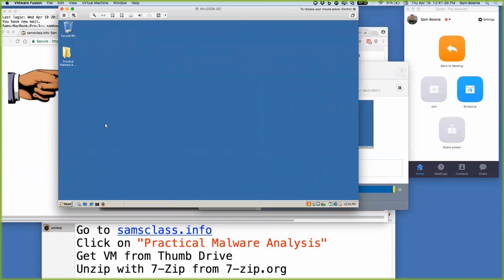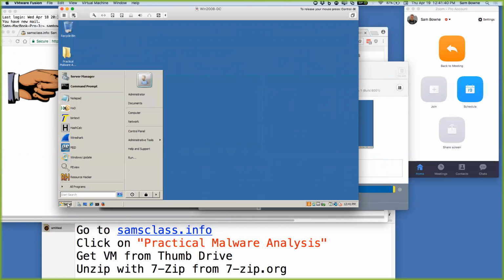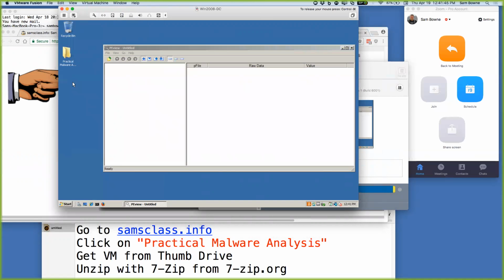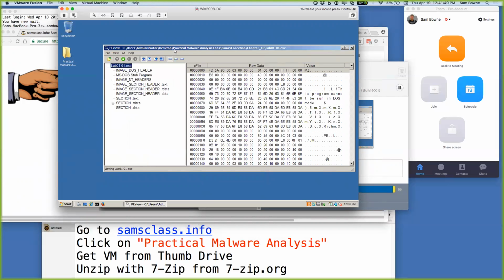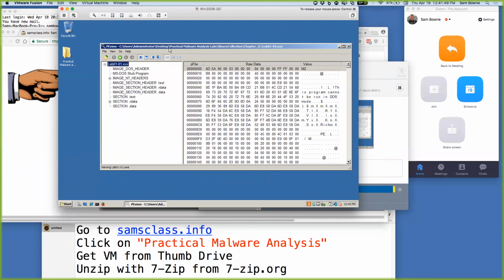PEView gives you a more detailed look at how malware is constructed, or any Windows executable. These tools are not specifically for malware. Developers use them too, just to find out what's going on with their own software. So I want to be in chapter 1, and I want to see an exe, not a DLL. And there's Lab01-01.exe. This shows me the structure of this portable executable file. At first, it's got this MZ header, like all Windows executables do, which indicates it's executable, and this ancient DOS header here. And then it has sections.